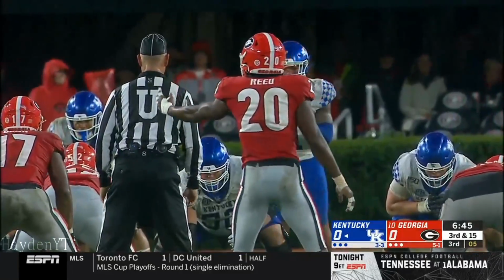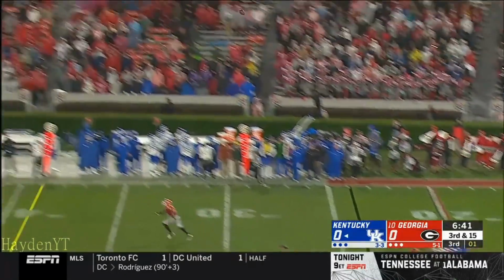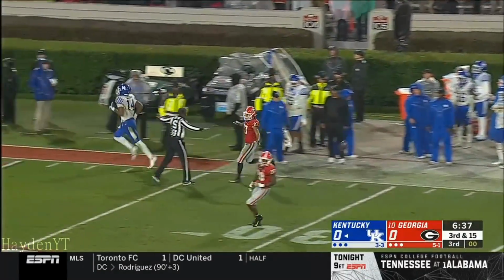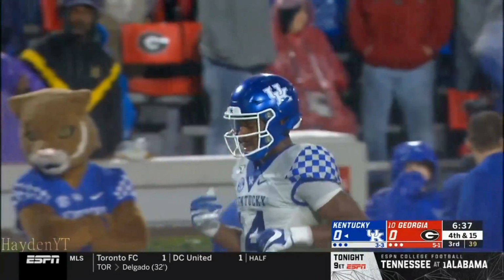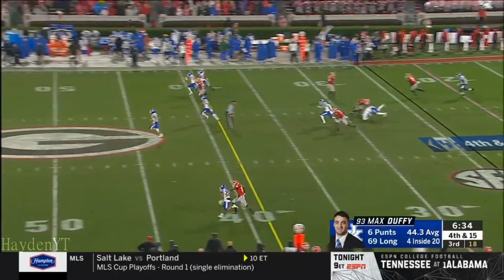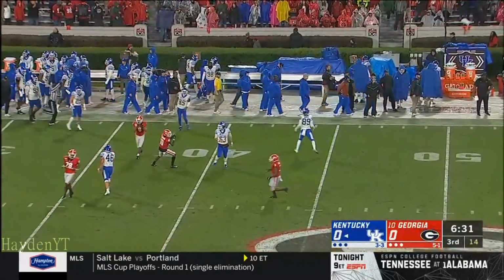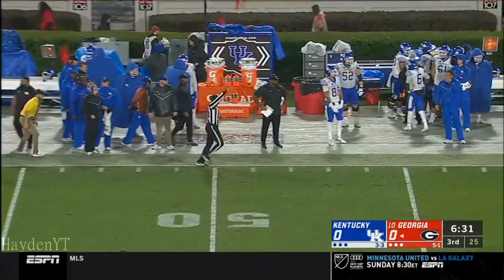6:47 to go in the 3rd quarter, and it is 3rd down and long for the Cats. Bowden is going to drop back and hang it up deep, far sideline, and overthrows his man. Ball lands around the 35, trying to go to Ahmad Wagner. We've got double safeties back to receive the punt from Duffy. I don't know if we got a piece of that or if he just shanked it. His worst punt of the night by far. He ran to the right and kicked it way out of bounds about the 45-yard line.